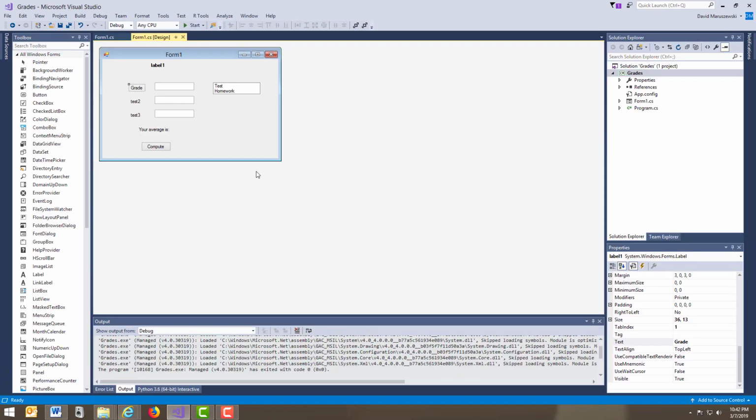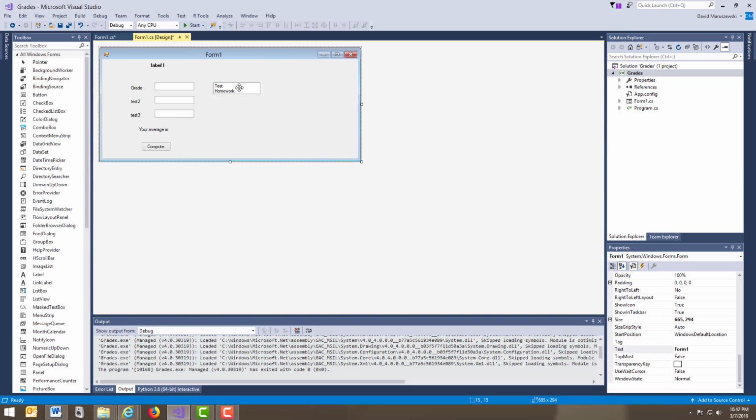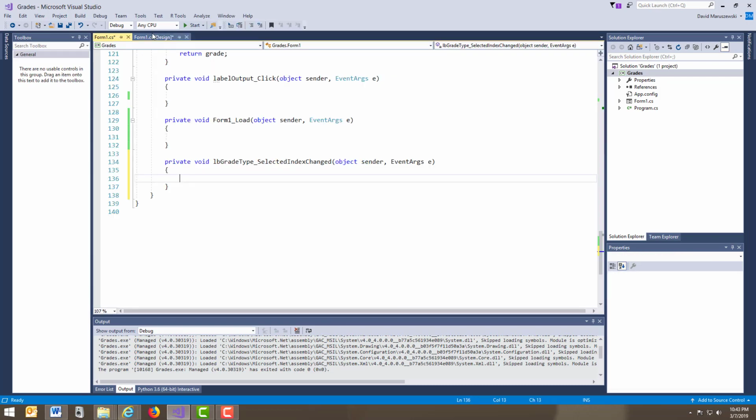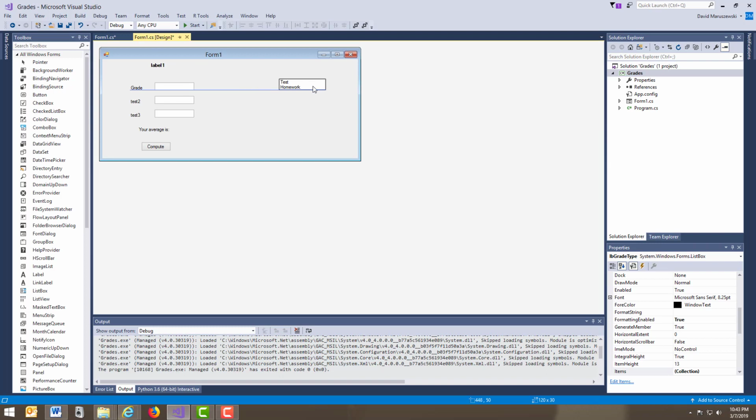So if that's the case, then the rest of these have to be kind of, oops, obsolete. Because why have 3 boxes that we'll never use? Because we can always just keep entering new grades if we want to.